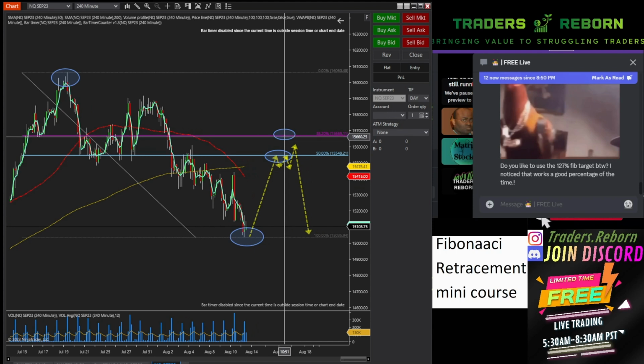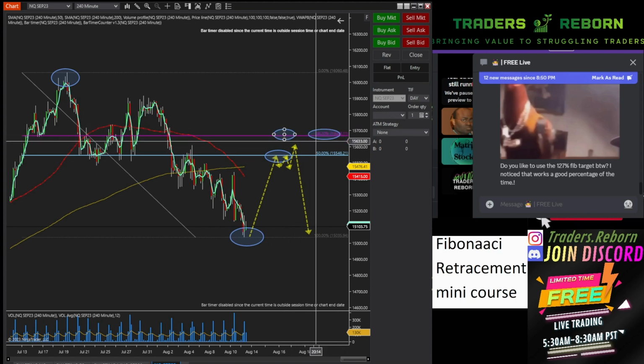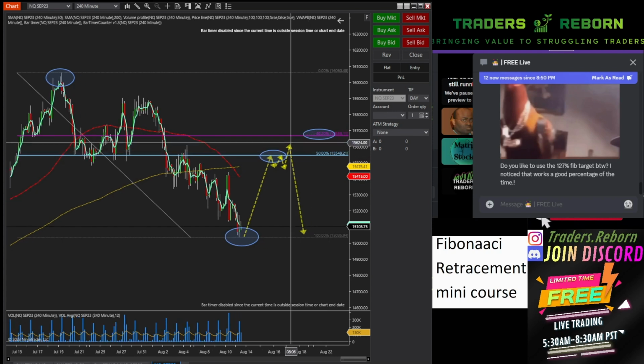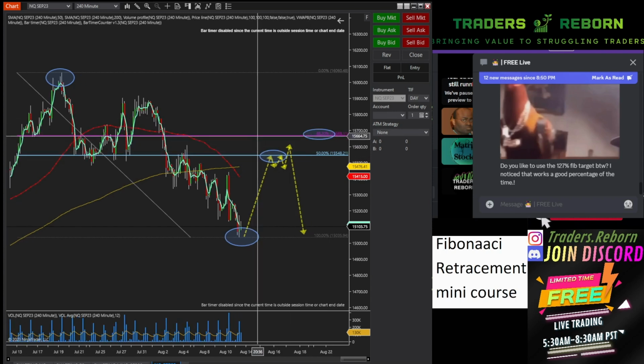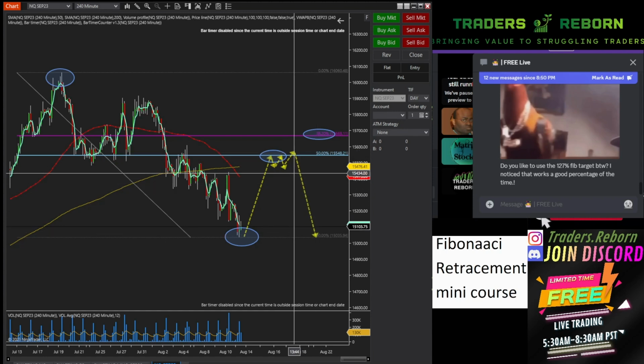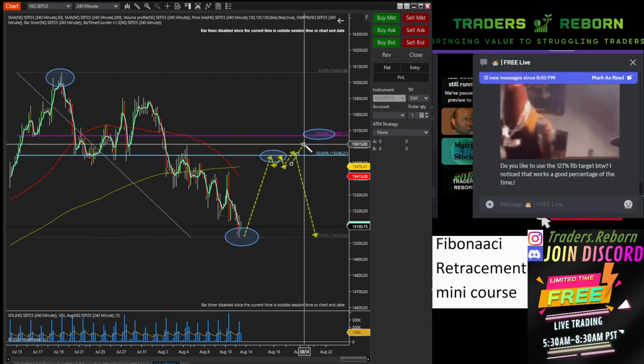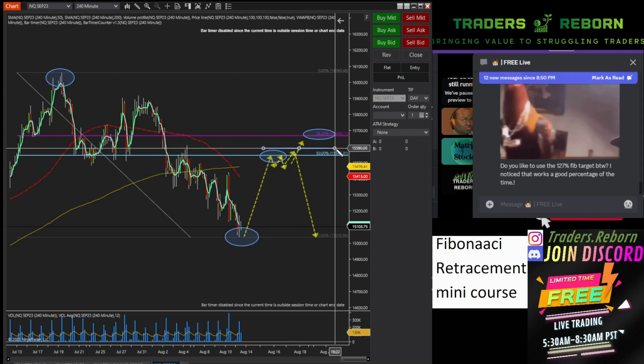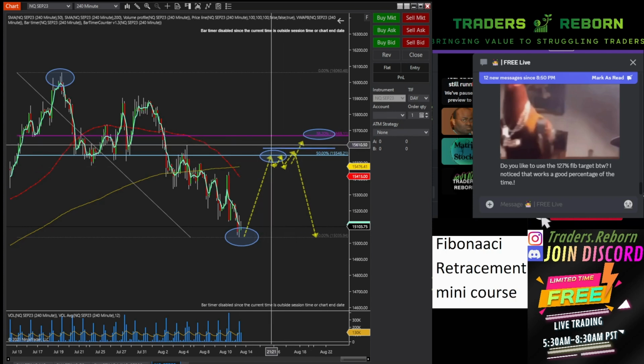Now price. What I like personally is I like the 38%. Okay, I like to use this purple line right here as my entry. A lot of times what happens is price, when it shoots up, it's very easy for you to come here and then just shoot down. That's not how the market works. It likes to go past it a little bit, just so that if your stop loss is anywhere right here, you're stopped out. It likes to hunt for your stop losses.